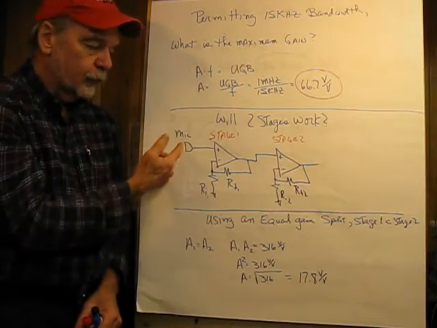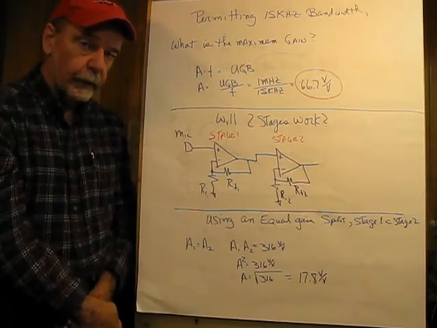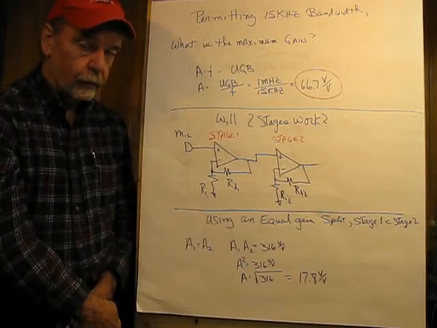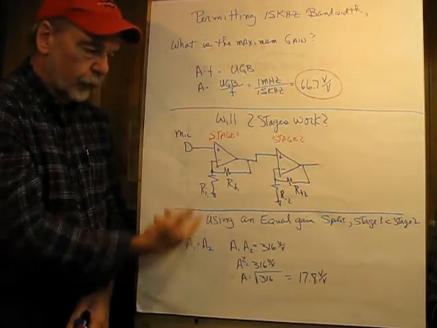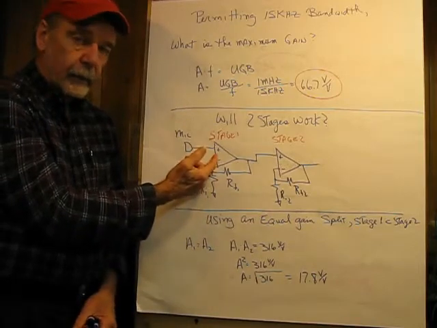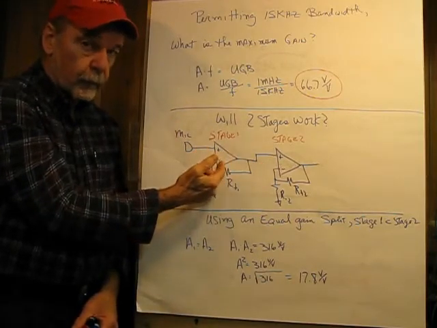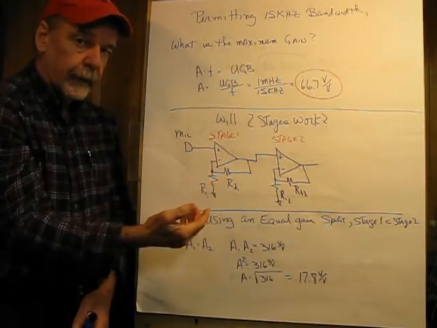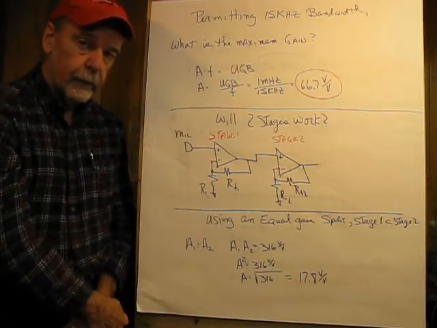After all, if I'm truly interested in something that's high quality, I have other concerns, like noise. What's the noise of a 741? Would it be better to have this gain be higher than this gain? Which is probably going to be the case, but I don't know. Matter of fact, is this the right part?